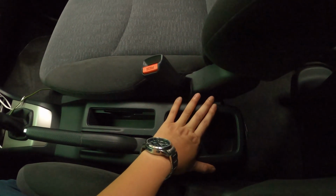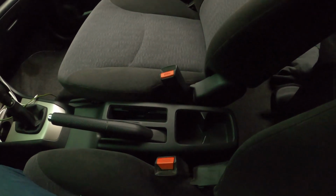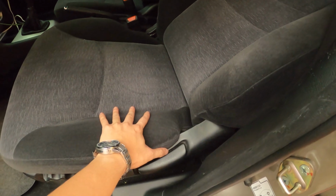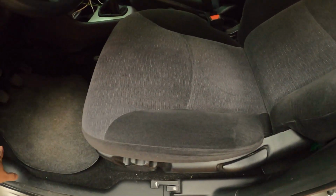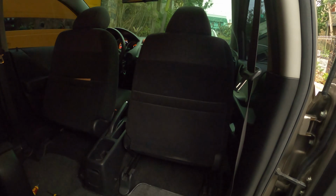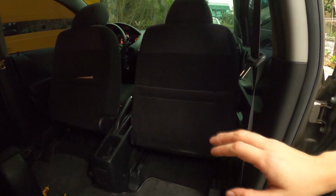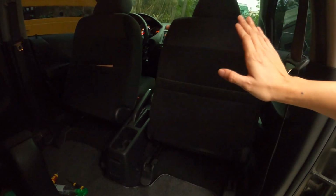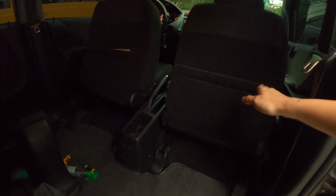So okay, let's start. First we will need to move this chair to the maximum front. We will be needing both chairs to be forward to the max and bent like this, so we have access here.